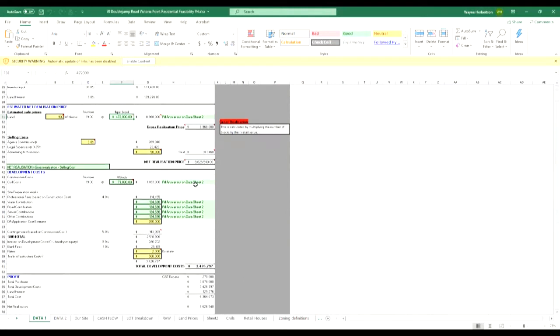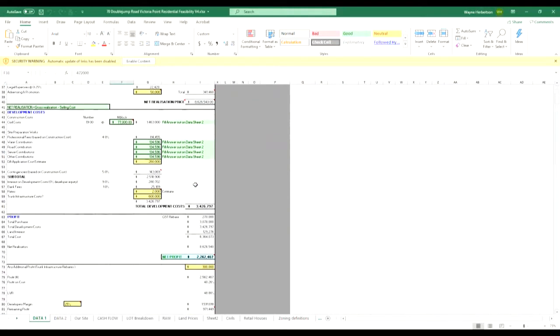So now we come into the development costs. Now we've got to build this thing, and what is it going to cost us to build the allotments? At this stage, for this particular feasibility, all I've done here is got these blocks to saleable land allotments. So we're not talking about putting houses on them or anything else.